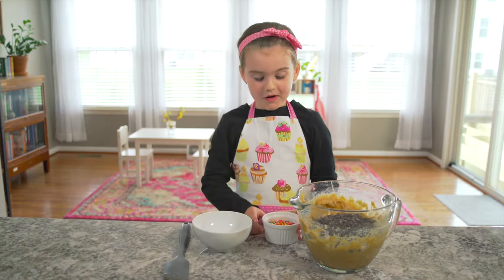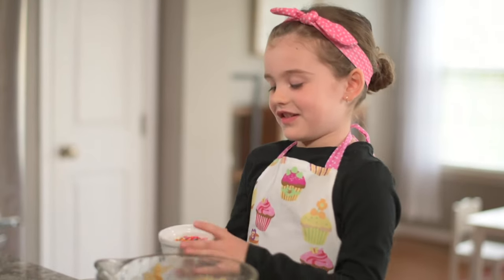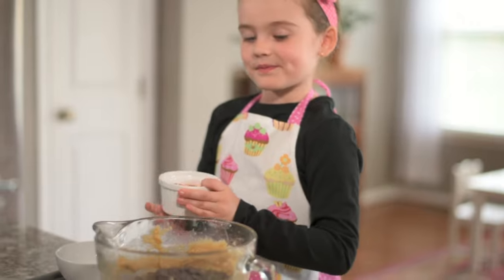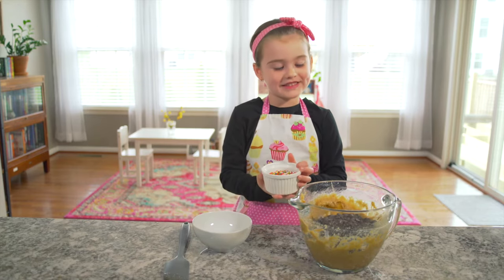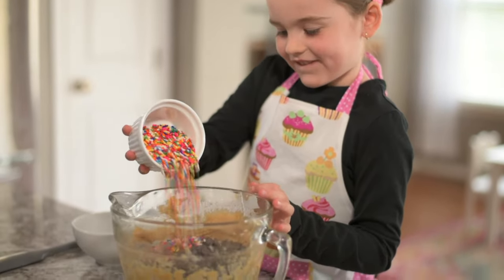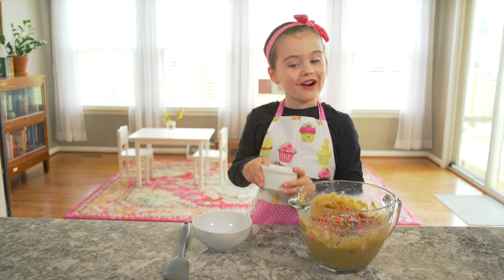And you're probably wondering why I have one extra bowl. I'm going to use some sprinkles. Sprinkles make them extra colorful. It looks pretty already.